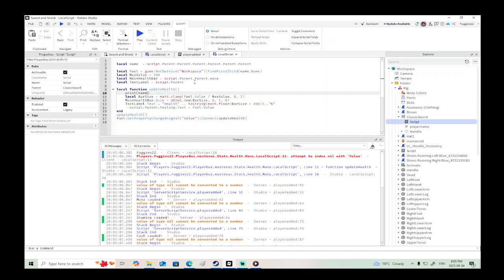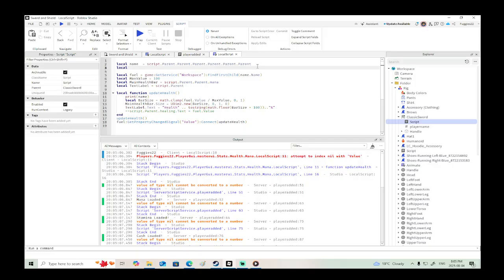Okay, so we should be able to search the workspace for the name of the player. So now that we have the name of the player, we should say local player equals, like that, find first child, and then we want to say find first child humanoid.